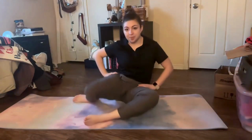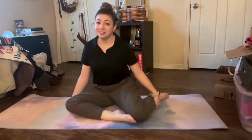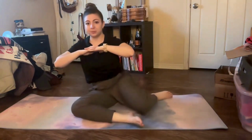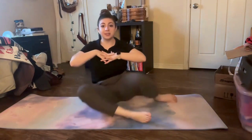Option to lean kind of forward and then back as we switch, still using our hands, unless you're done using your hands. And then we can raise them up towards the chest, holding them here, and now using that core to hold ourselves still. Leaning back, switch. And once again, you do not have to go at this pace that I'm going at.